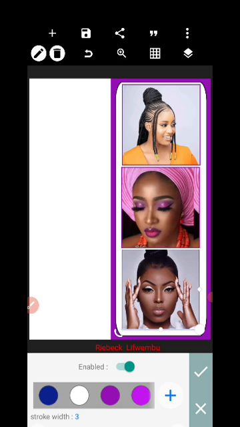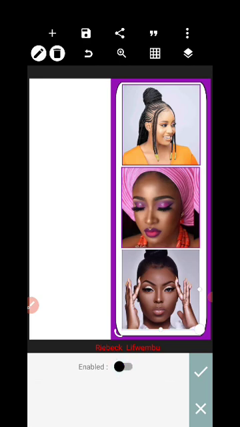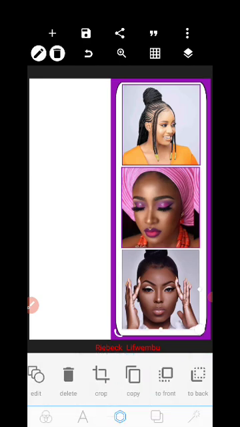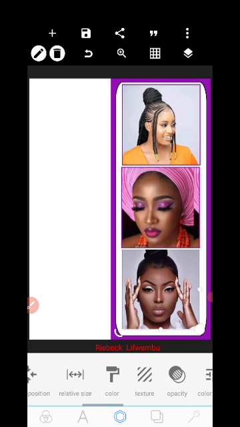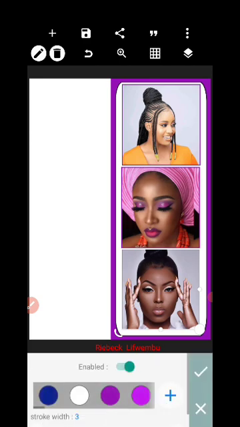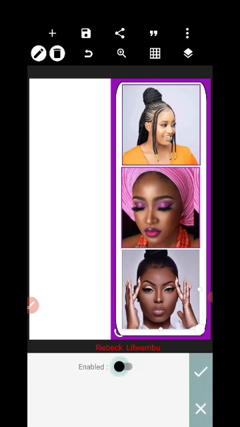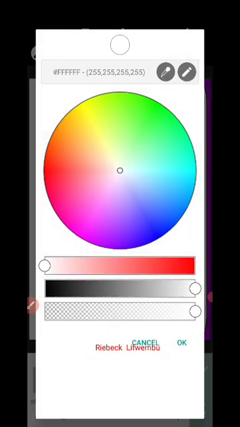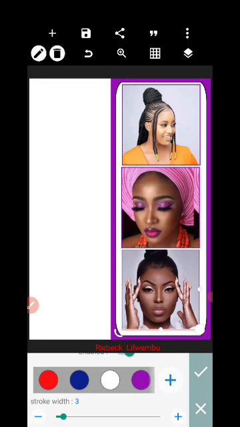Okay, so let's put it properly. You see there's nothing changing to it. So let's redo. We go to stroke, select stroke. So let's enable it, then we enable it again. We're using a stroke volume of 3. Okay, let's just try it. Okay, we can get back to paper now.